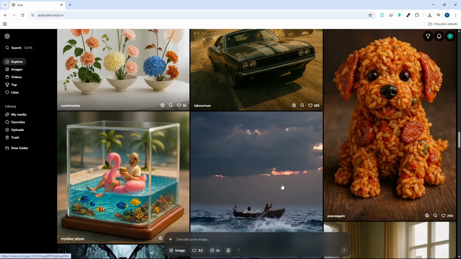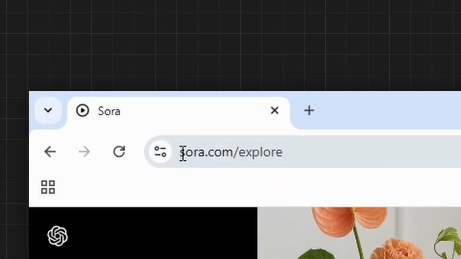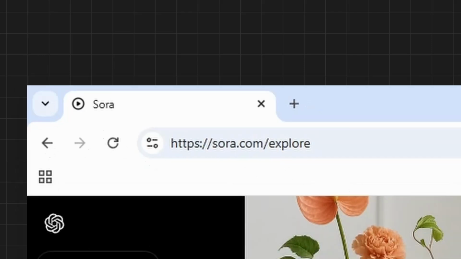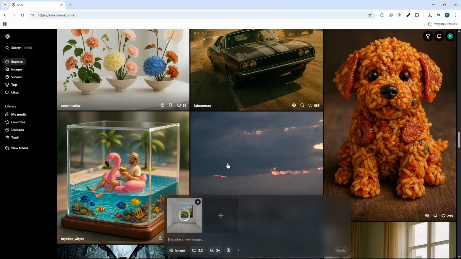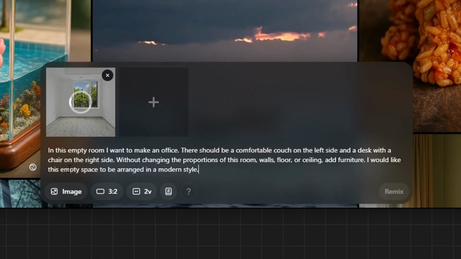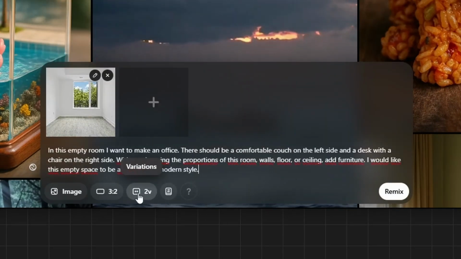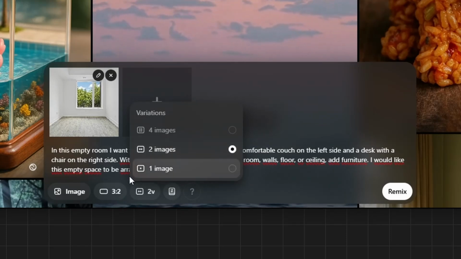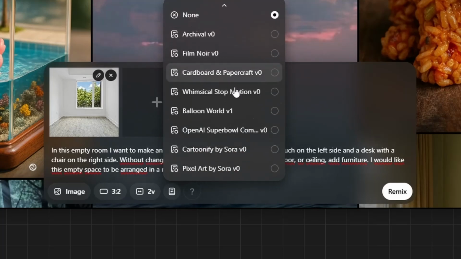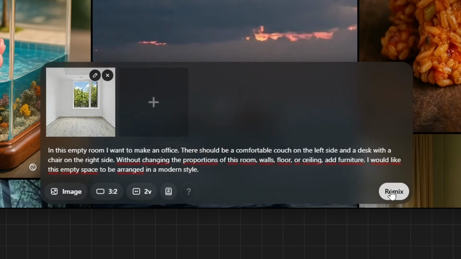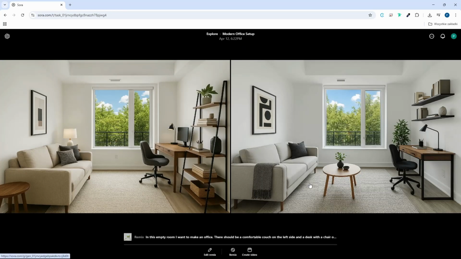Paid plan users can also use Sora to create images in a slightly more advanced way. Upon visiting Sora.com, similar to ChatGPT, you can upload an image and add a prompt. I choose an empty interior that I would like to furnish. Here I have the ability to generate 2 images at once, or even 4 with an even higher plan. I can set the view proportions and even select some filters. There's no generate button here, but there is a remix button, which basically works the same. It creates a ready furnished interior according to my instructions. Did I already say it's a game changer?